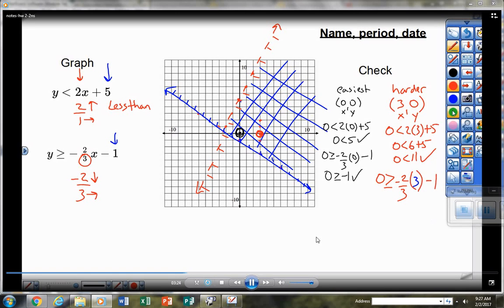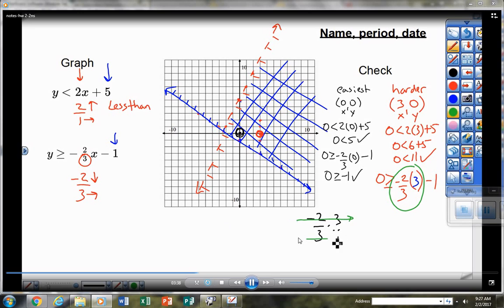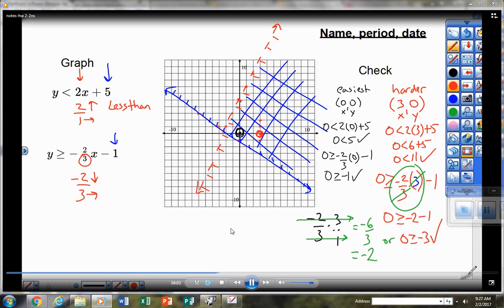Over here, I'm going to try to show you what happens when you multiply -2/3 times 3. -2/3 times 3, which is 3 over 1. Any whole number is always over 1. Times fractions by multiplying the top number straight across, bottom number straight across. Gives you -6 over 3, which is -2. So believe it or not, this simplifies into -2. Or some people will cross off those 3's and just bring down that -2, which is left. And then 0 is greater than -2 minus 1, which is -3. That is also a true statement. So my check worked.